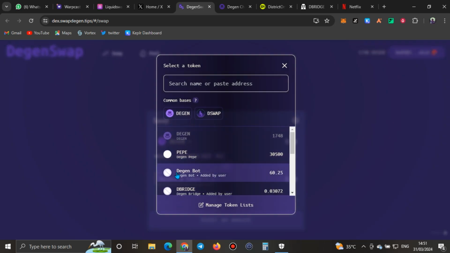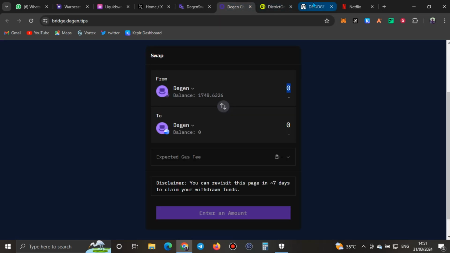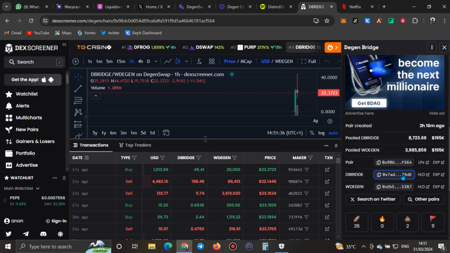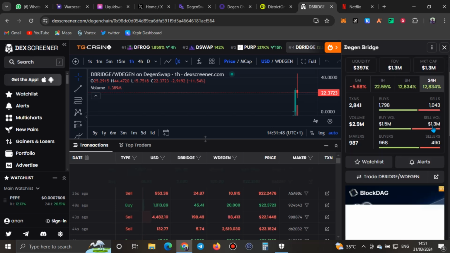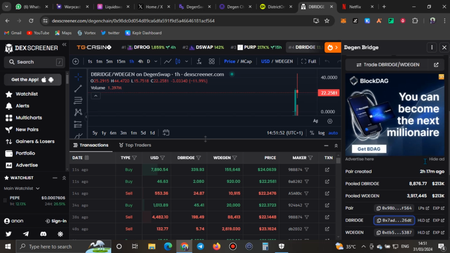Now, you can just go to Dex Screener. That's the go-to place when it comes to swapping and checking for tokens. Let's assume I want to buy the bridge, that's the DEGEN bridge. I don't know if it has a working product that helps to bridge or something, but from the way you can see, it's actually just 2 hours old, but it has done well already.